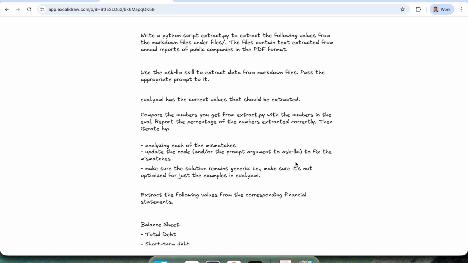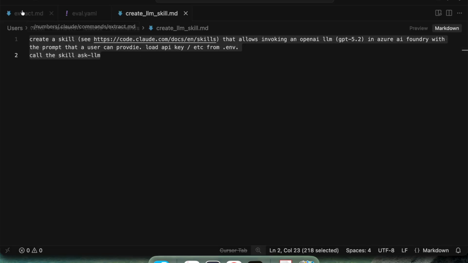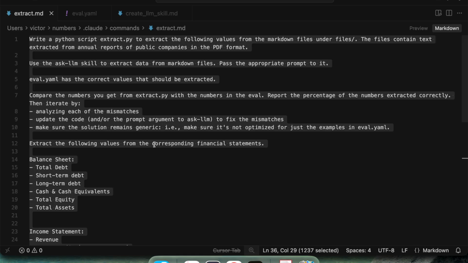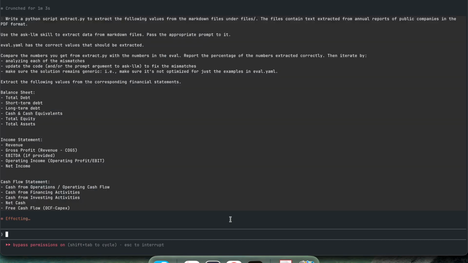So we don't want something that overfits to this particular eval. And then we just mentioned the values that need to be extracted. So let's take this prompt, go into Claude and paste it there.